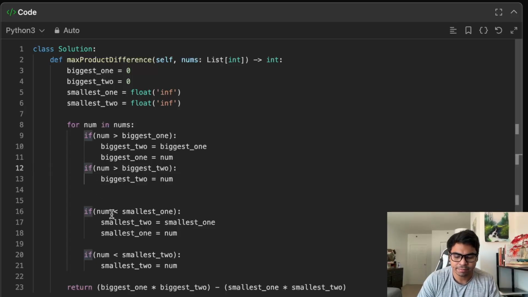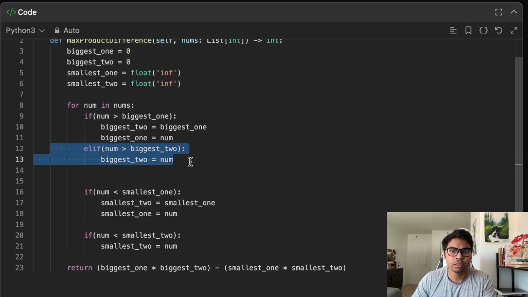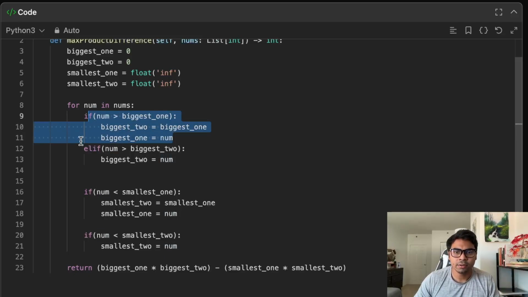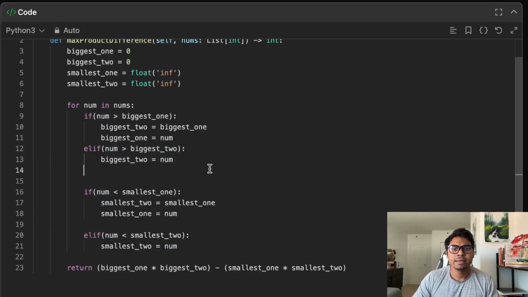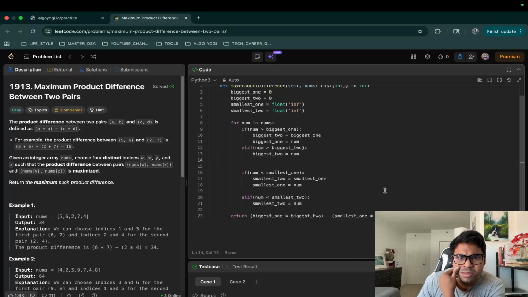So I think if I make this an else if, then that fixes that issue. So I think I was wrong when I was saying we don't need elif or else here. We do need elif so that we do not execute this one if we are basically executing this. If this doesn't execute, then this does execute. Okay, so the same thing we will do for the smallest one as well. And I think now it all looks good. Yeah, so now I think we can run it.